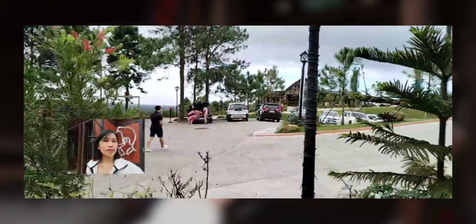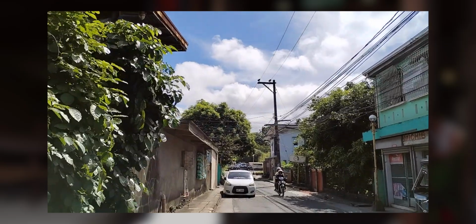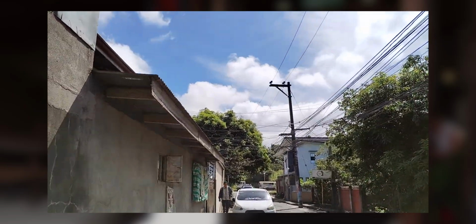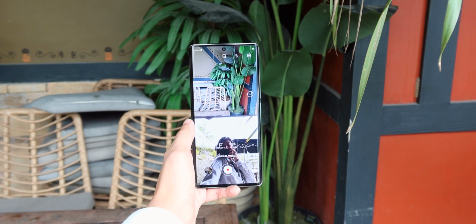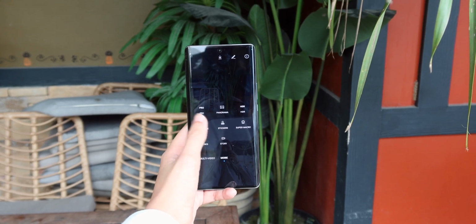But quality-wise, it's actually very nice, lalo na pag may araw. Colors look natural yet not dull and may slight stabilization going on even if wala siyang toggle for stabilization. Again, pwede na for the price. For other camera features, there's multi-video mode, pro, panorama, time-lapse, stickers, super macro, and story mode.